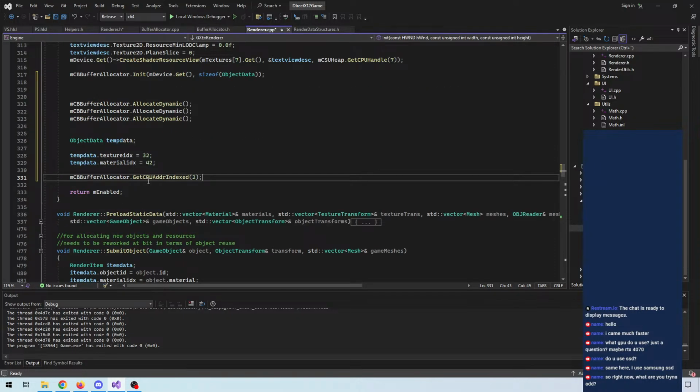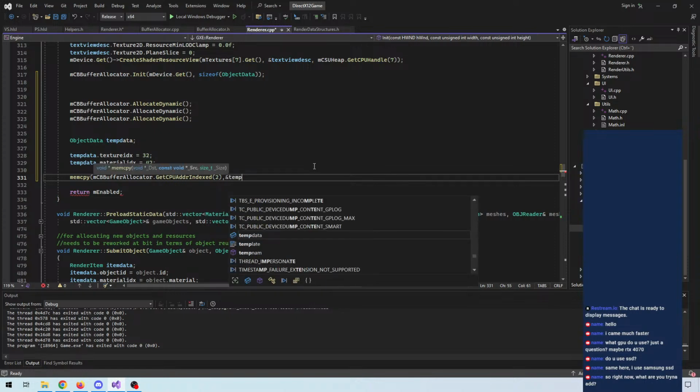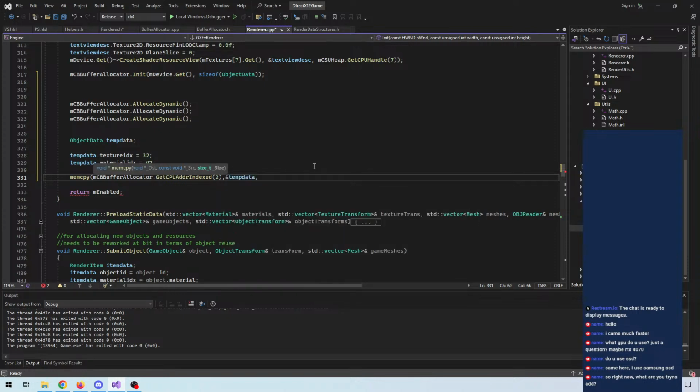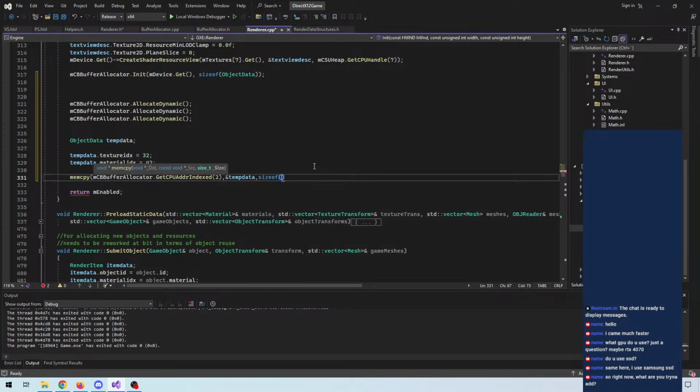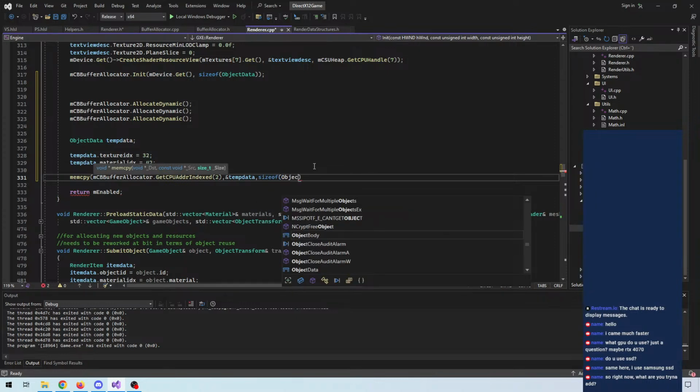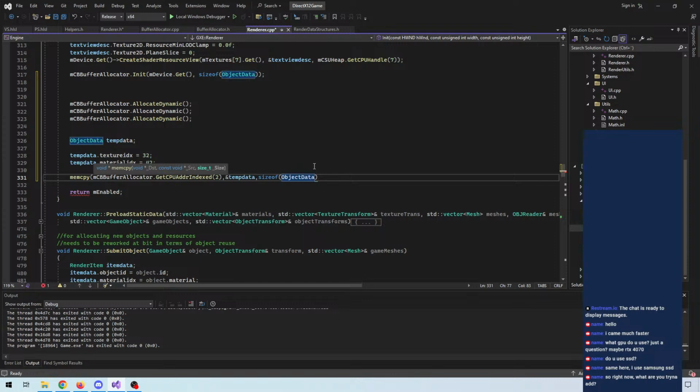So we do get the CPU address, we do the memcpy for testing here, and we want to copy from our source data here, and we want to copy in terms of the size of our object data, and this should be it.